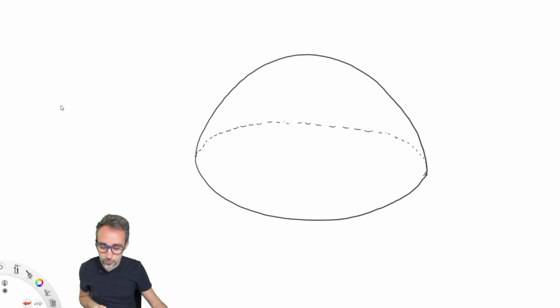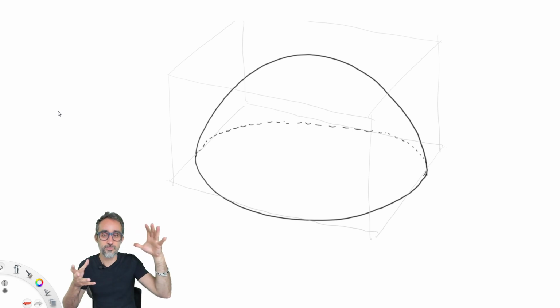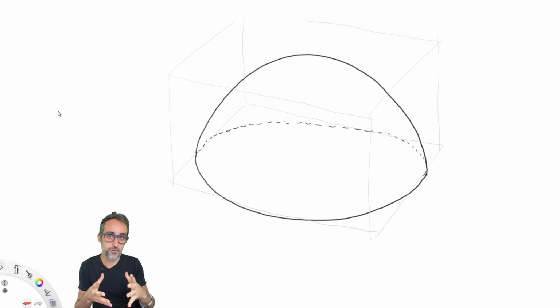And the way that we're going to do that is that we're going to find this thing that is called the bounding box. The bounding box is basically a box that is fitted exactly to contain, in the most minimal way, a particular geometry. What that would mean is that the sides of the box are going to be touching the edges of the geometry on the X, Y and Z directions, and therefore it's going to be fitting it perfectly inside.